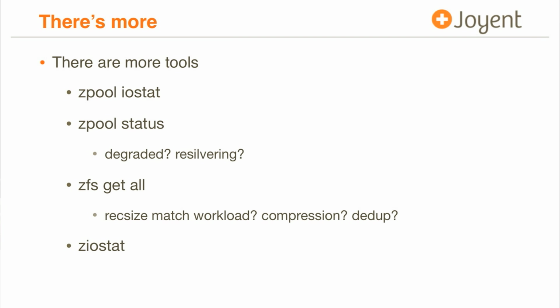And there are more tools. It's kind of painful to stop at that many because there are more. Richard Elling has a bunch of DTrace scripts on his GitHub page for ZFS, and a lot of the other engineers have written some cool things. zpool iostat, zpool status, of course. Is the pool degraded? Is that why you have bad performance? Is it resilvering right now? Is that why you have bad performance? zfs get all.